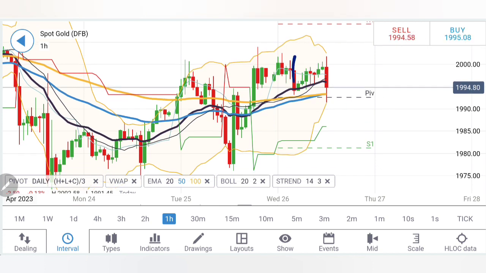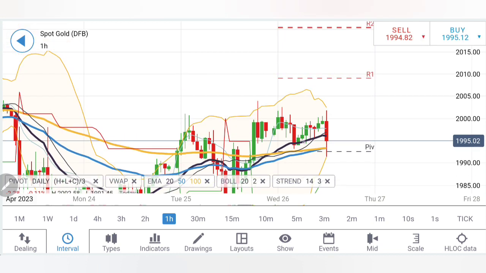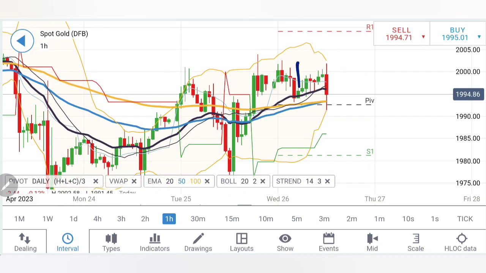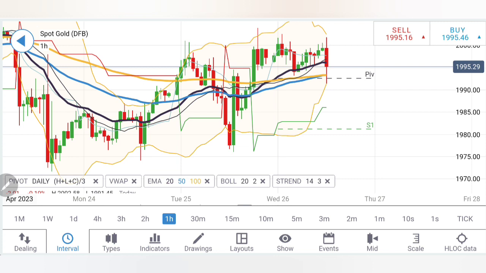Now see how it has behaved. It has finally breached the 1992 level after a bit of consolidation throughout the day. This indicates slight bearishness which might pull prices a little lower. And how low can it go? If you divide this into two, you can find that if it breaks past 1992 and stays below it, we might see it hitting 1985, 1980 levels, which is a very strong support zone. Rather, 1988, 84, 80 are the support levels.